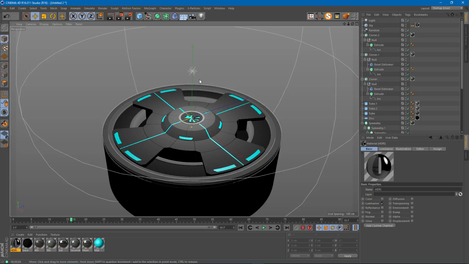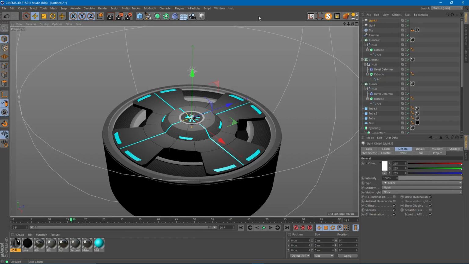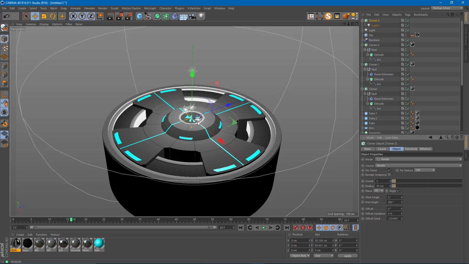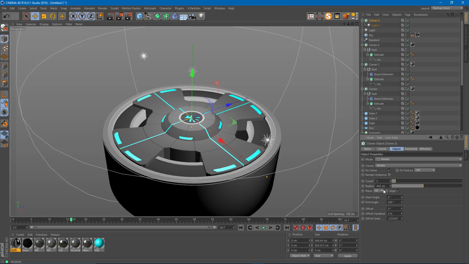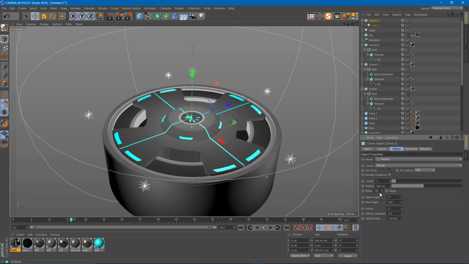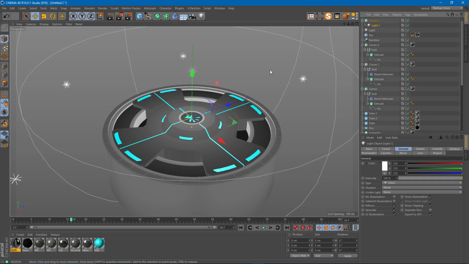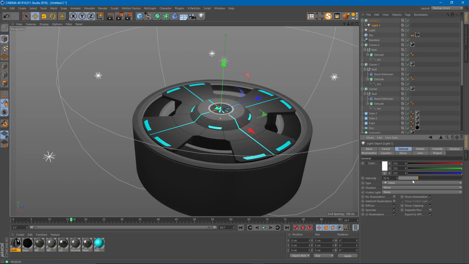And I want to create a few more lights for the sides of our objects, so I can go ahead and add a new light and place this inside a cloner. Switch the cloner to radial and increase the radius. Switch the plane to be X and Z, and maybe increase the count to 6. And you can see sort of the effect we're getting with this lighting. And I can decrease the intensity for this light. So you can see I'm just sort of trying to illuminate some of the sides over here.